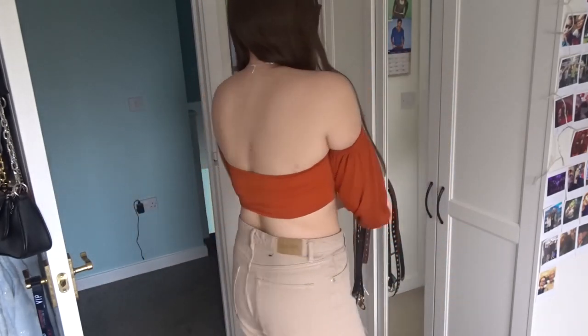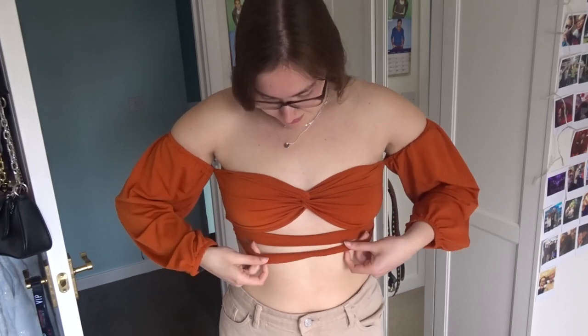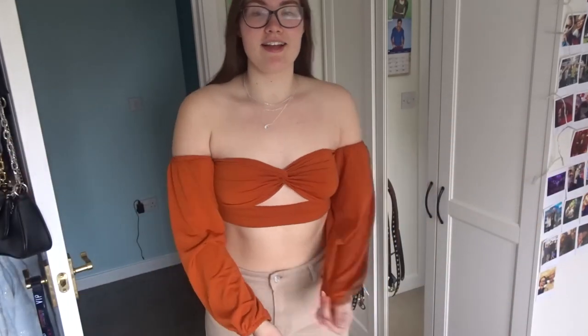This is the next item and I absolutely love this. I haven't got a bra on with this and it seems to be fine. It's got two bands here that you can just mix and match. The little sleeves — I just love it, I think it's very cute. I'm a size 12 top and this is a large. A medium would probably fit because it's very stretchy.